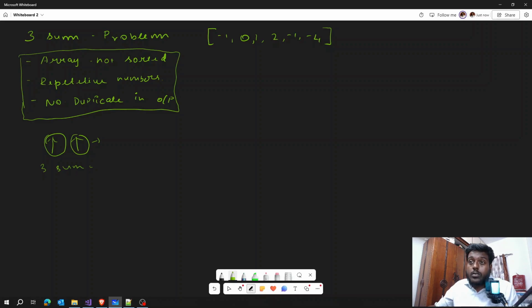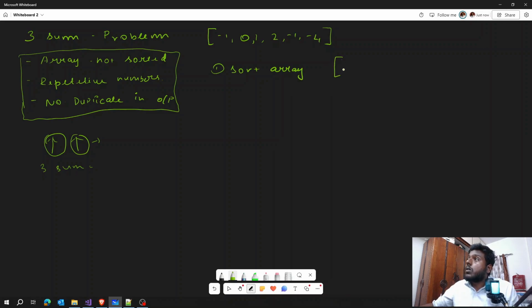I could not say this is the most optimal approach. There are two ways to solve this problem. One is using two pointers, and the other is using a hash map. Here I'm giving you the most optimal approach for the two-pointer technique. So the first step would be to sort the array. That would be the very first step we take. So let's say we sort it.